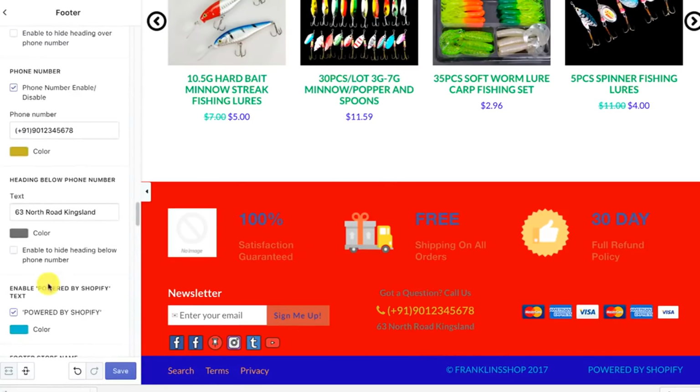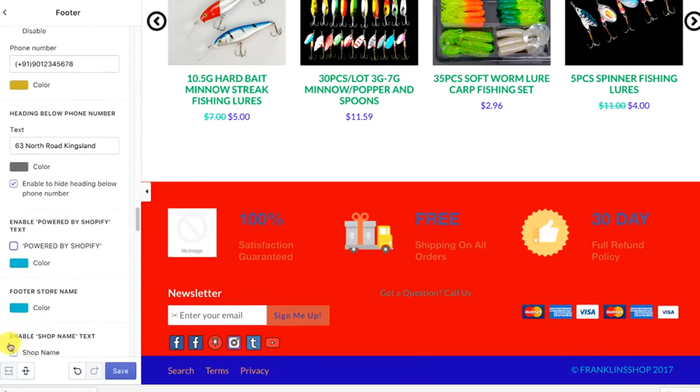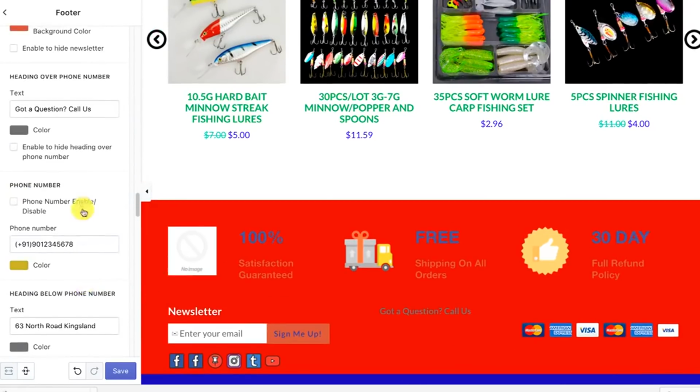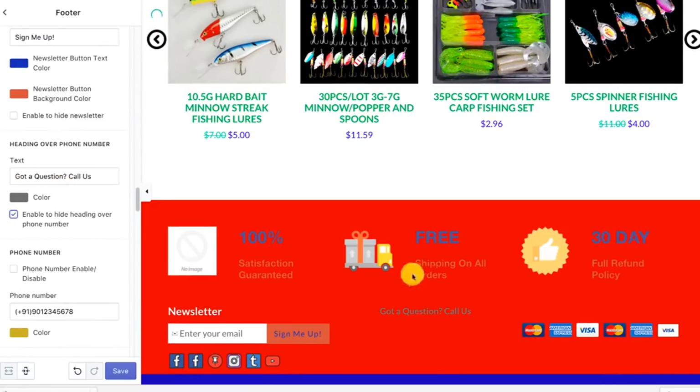And you can also enable or disable the phone number. You can disable that text. You can get rid of that. You can get rid of the shop name, right? You can disable that. You can disable all of this, and you can get rid of the icons. You can really do whatever you want here. But this is the only footer design right now. But we are bringing out more, okay? So don't worry. We're going to be bringing out better ones, because I understand not everyone's going to want to use this footer design. But it's nice and simple, and it's a very clean one to use right now.